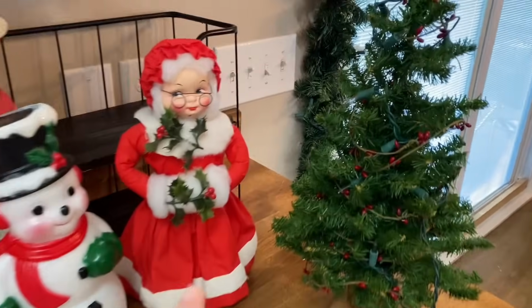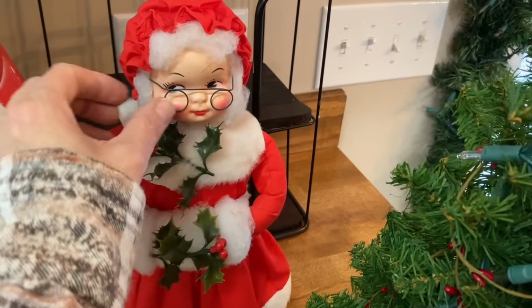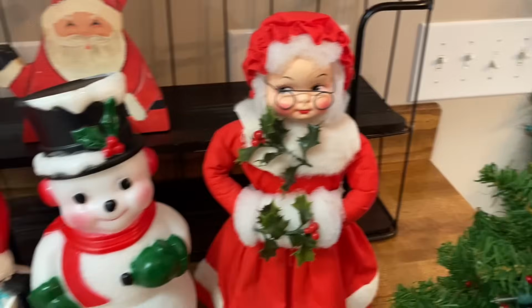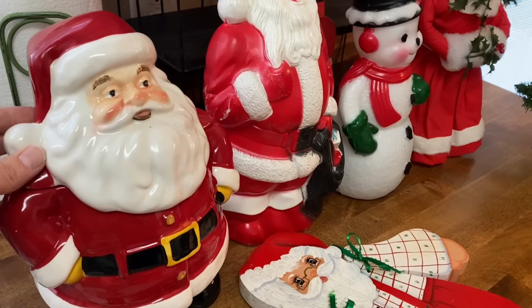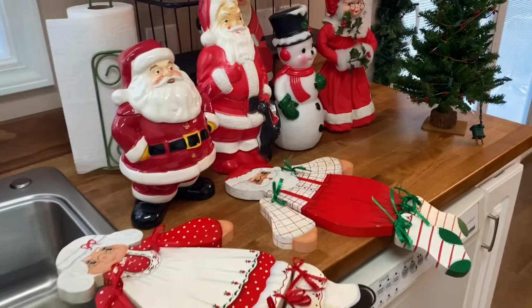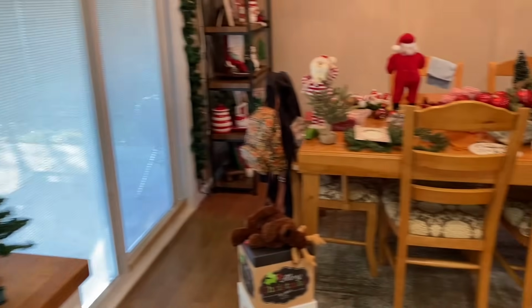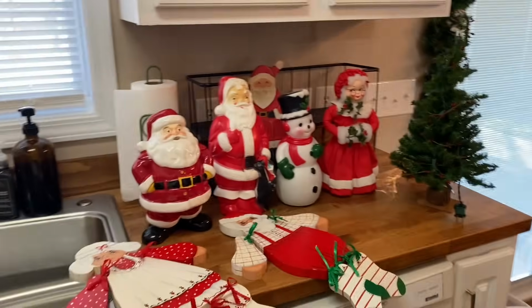And then this is a piece that my sister-in-law bought me for Christmas last year that I did not get to use because I got it at Christmas time. And there's another cookie jar that I was supposed to give to Lily last year, and I never made it to her. So that's a little bit of what I have to work with. We still have plenty over here to choose from, but that'll give us enough to get started. First thing I'm going to do is unravel this garland that I got from Hobby Lobby. I did buy this new this year, and it all needs to be unraveled.